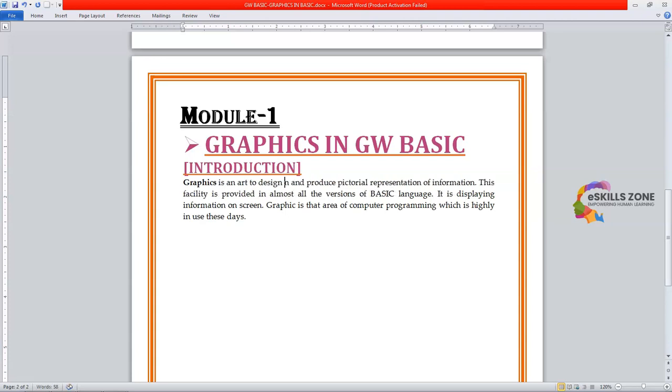It depends on the hardware such as input, output, and graphic card, color graphic adapter, video graphic array.